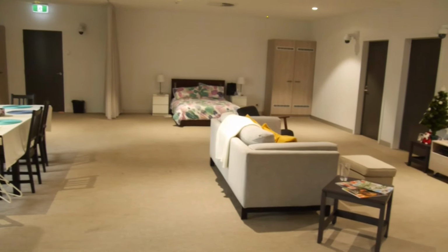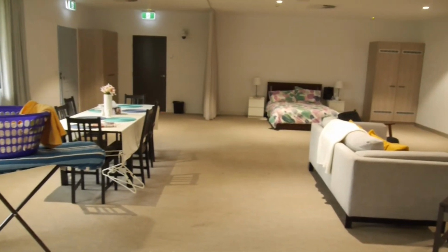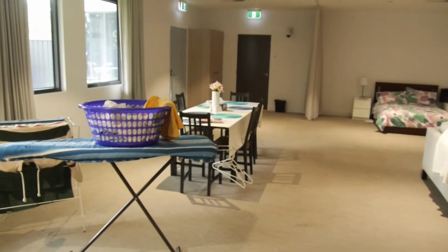We also use this space as an immersive classroom, so that when we're learning about things in a more traditional way, we can also be looking at the same time saying, well, what risks do you see, and look around you and what's in the kitchen and things like that. So we've really tried to maximise the use of the space, so it's not just used for our high fidelity simulation, it's also used to scaffold and reinforce a lot of the learning we're doing in more traditional types of programs. It's great real life scenario training, isn't it?